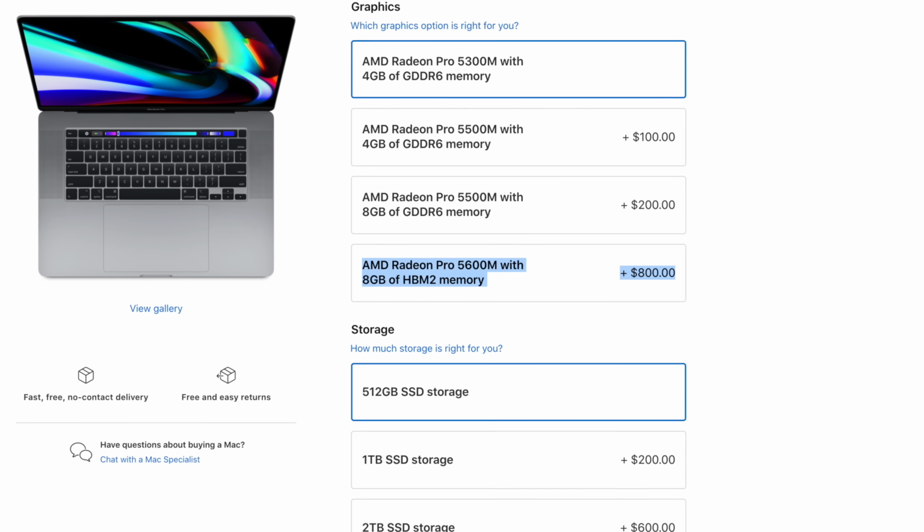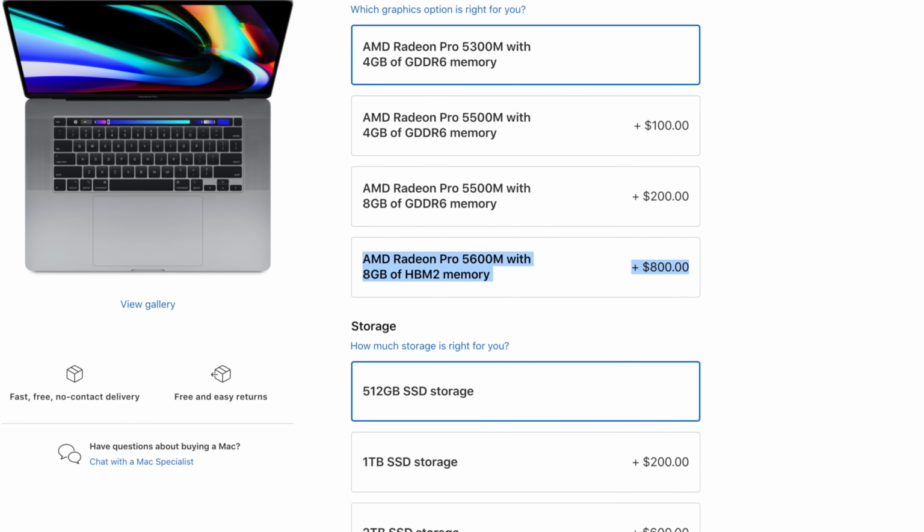So based on all of that, you should be safe to buy an eGPU in 2020, especially if you have a 13-inch MacBook Pro. But if you have a MacBook Air, don't buy one. And if you're thinking about buying a 16-inch MacBook Pro, then pay for the 5600M graphics option instead.